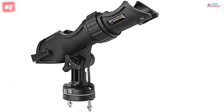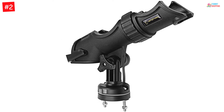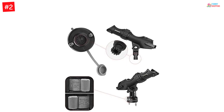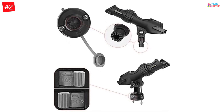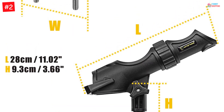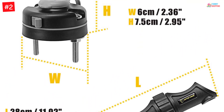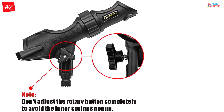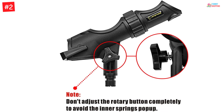Number 2: HITORHIKE Fishing Rod Holder Universal Fit Kit. This rod holder is designed to be suitable for most rods and is adjustable so you can easily use it. It's 360 degrees rotatable, so horizontal adjustment would be easy. Installation would be easy for you. Vertically, it's possible to adjust it to 90 degrees. Because of the anti-corrosion material, you can expect durability. Because of the universal fit, you would find it suitable for most boats. It is composed of eco-friendly material. It is backed by a 120-day money-back guarantee, and for defects, you get a warranty of 3 years. To learn more about this product, you can see the details.